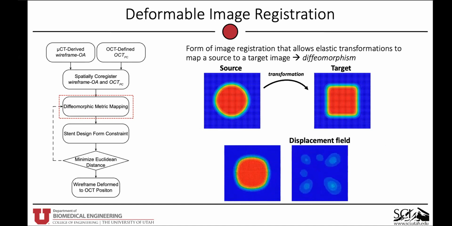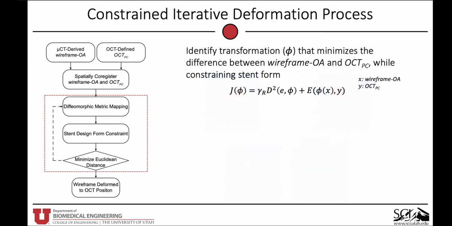For those of you that are FEBio users, you may remember this. This is actually a plugin referred to as hyperelastic warping. This is the kind of example module they use. We didn't use this in the process. We utilized something referred to as diffeomorphism, which originated in developing the brain atlas, the idea of identifying different regions of the brain by using this image registration or deformable image registration. So in our case, we used diffeomorphism for our deformation process, also referred to as diffeomorphic metric mapping, or DMM. You may see that throughout the presentation.